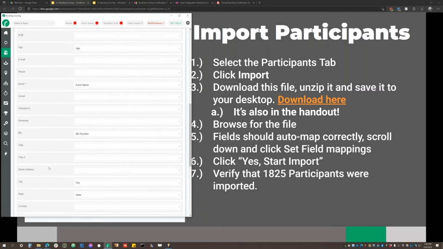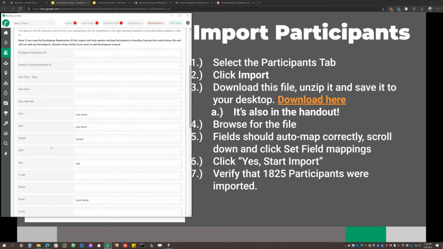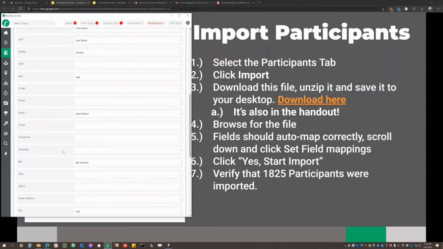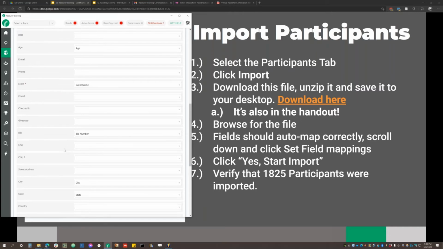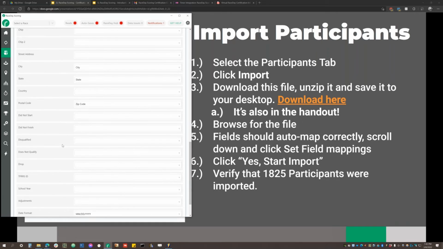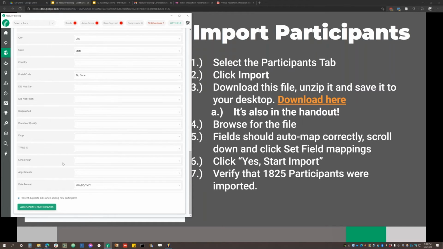And yeah, that's it. So if you did have other fields like date of birth, you could map that manually. We try to do a good job of mapping these automatically for you. We have all sorts of other things, like if you had team or phone or email or whatever included in your spreadsheet and you wanted to import them here, you could do that. I didn't include things like street address, but you could if you wanted to.